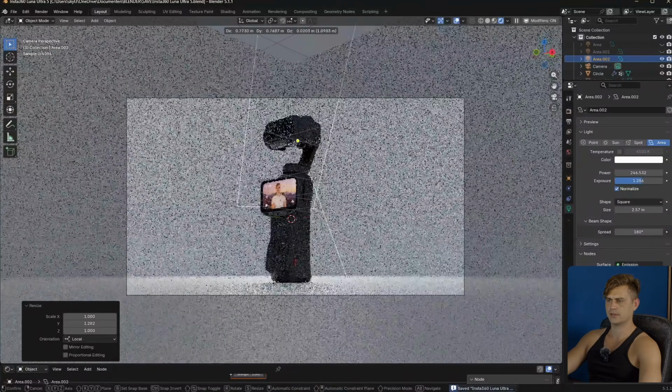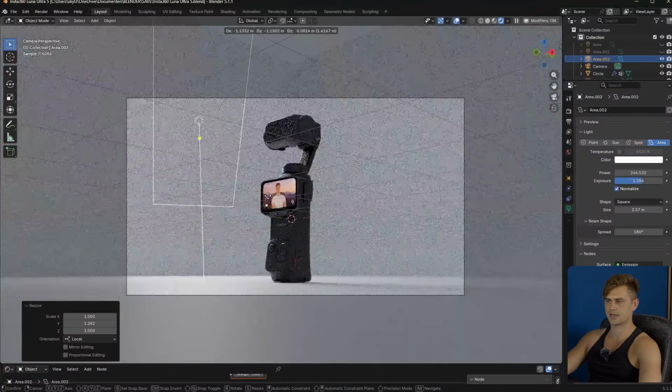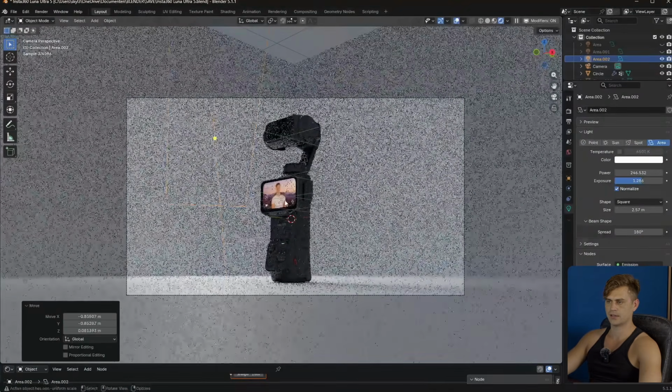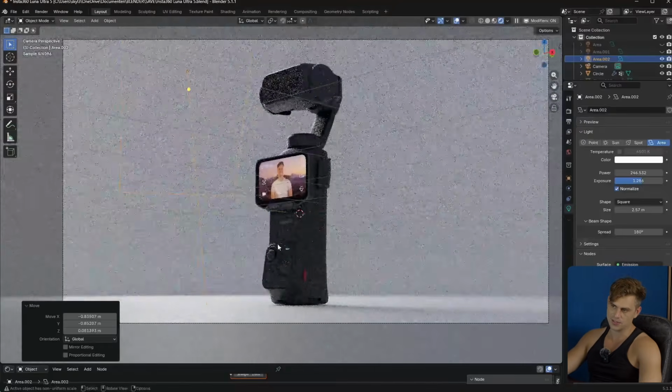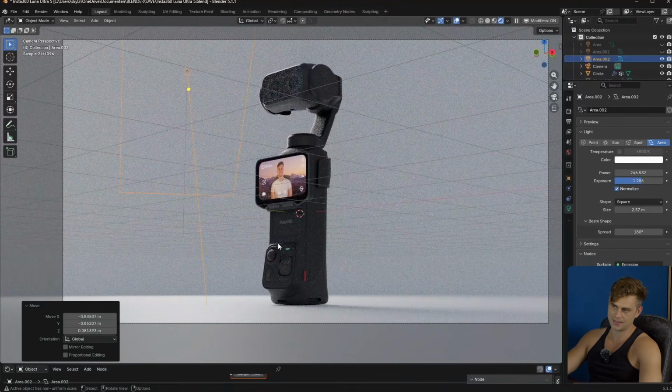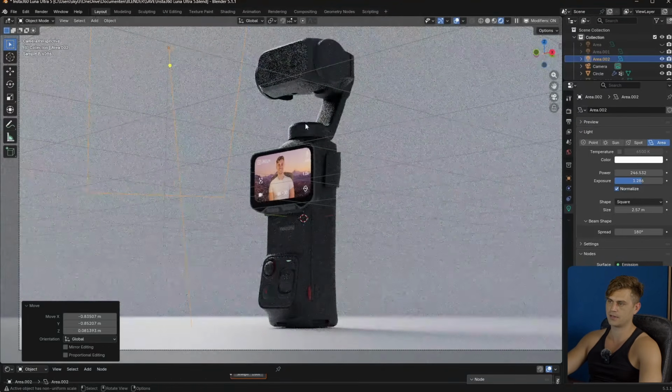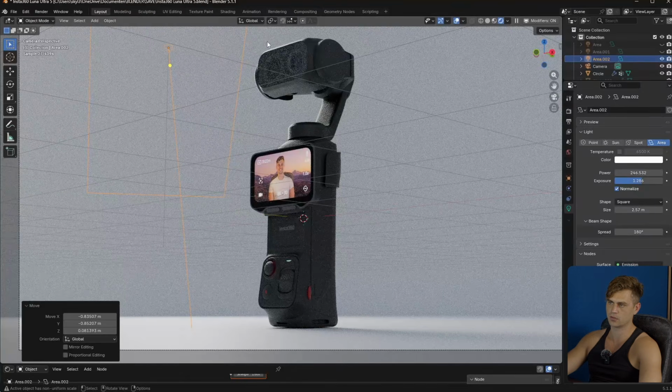Now let's move it a little bit like this so we can get a pretty good idea. What I'm looking at is the edges. So we get the edge right here, that is getting some lighting. We've got some edges right here that are receiving some lighting, and of course on top here.